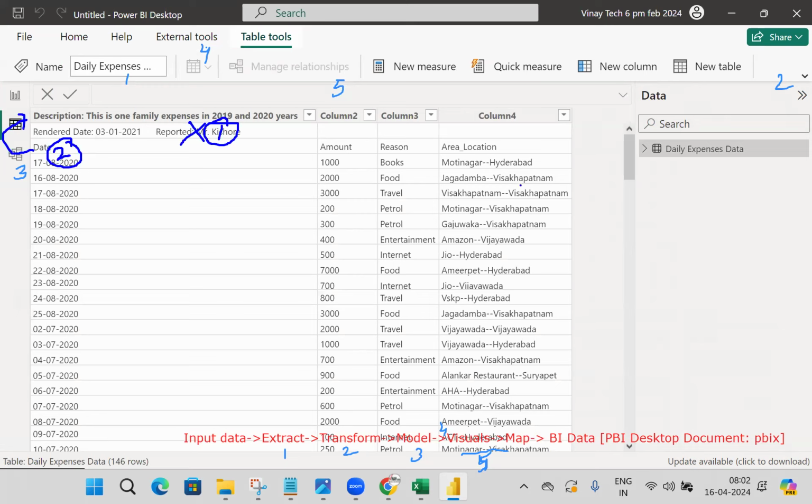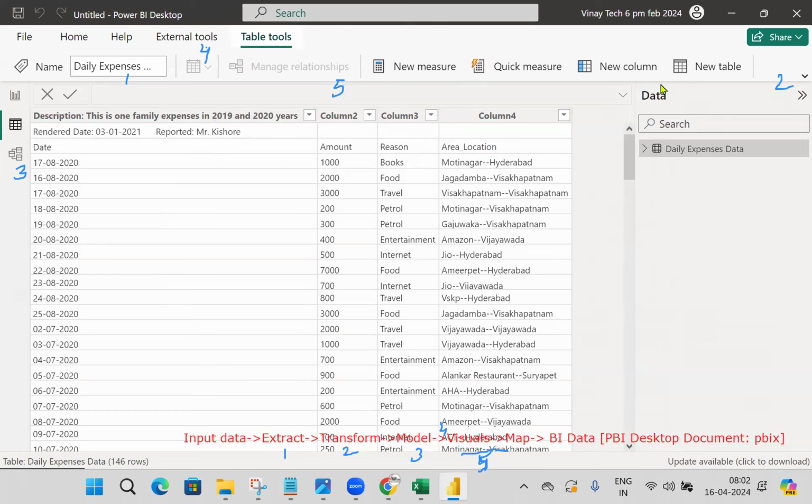And if you want to analyze area separately, location separately, we need to split based on hyphen. Splitting is also required. So if you want better analytical data, three operations are compulsory. One, remove this heading. Two, take this as column heading. Three, split. So if you want to do this, where do we need to go? Once again, this is not in proper shape, not proper column by column.